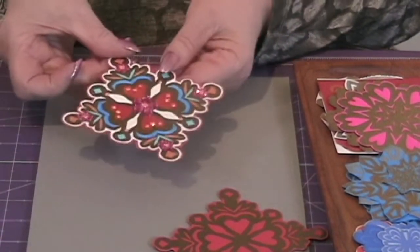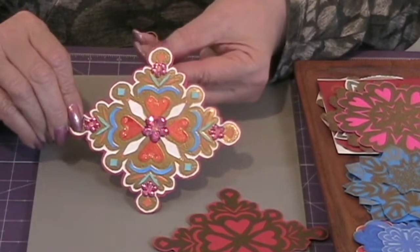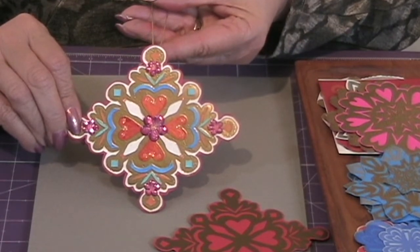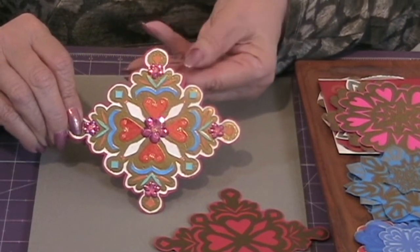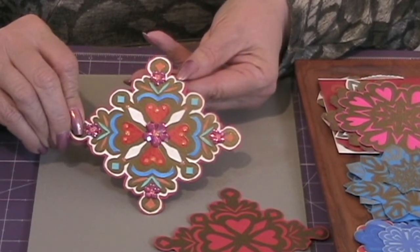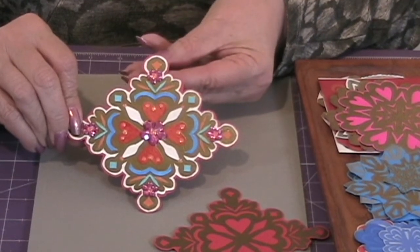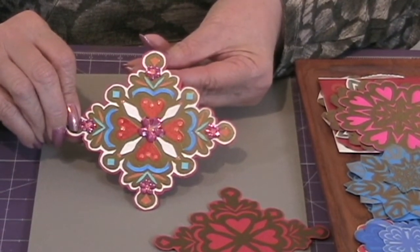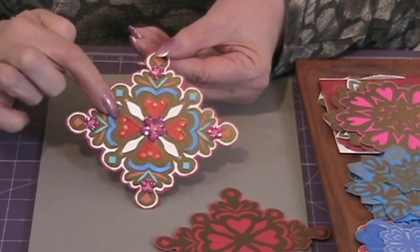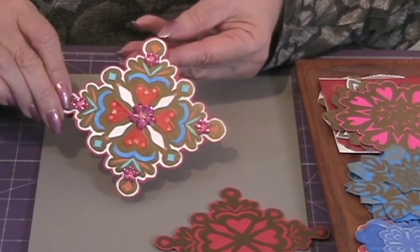I came in and I created this piece. Actually, I stamped this one out on red and it's a beautiful paper ornament. And then I've done some fancy work on it. I've used my markers. I've used a little bit of Stickles. I think I said Skittles. I had a couple to eat, so I was thinking about those. But Stickles, I used the Stickles here. And a jewel. And it's really a pretty piece.